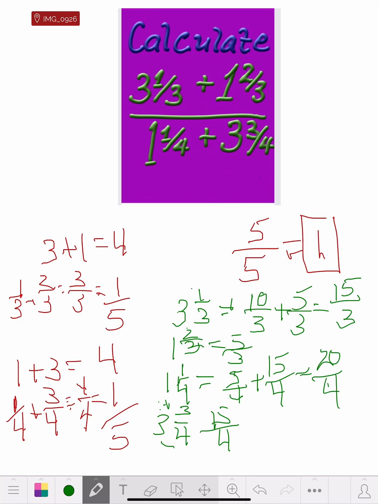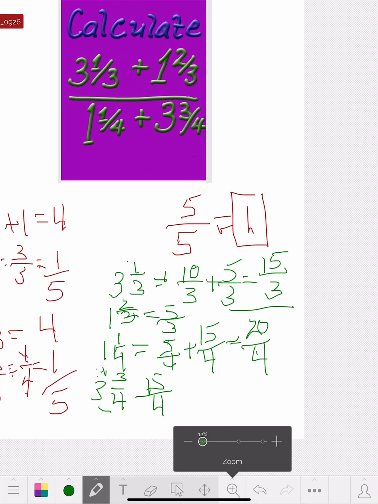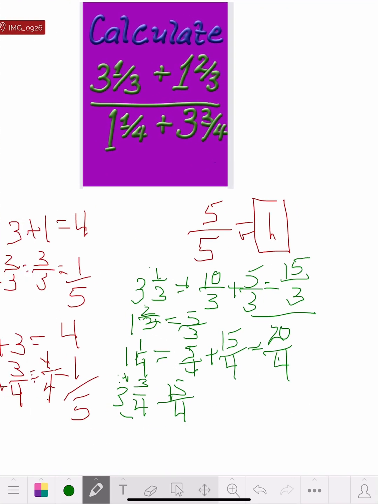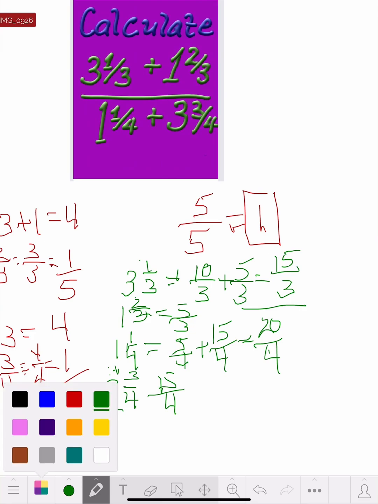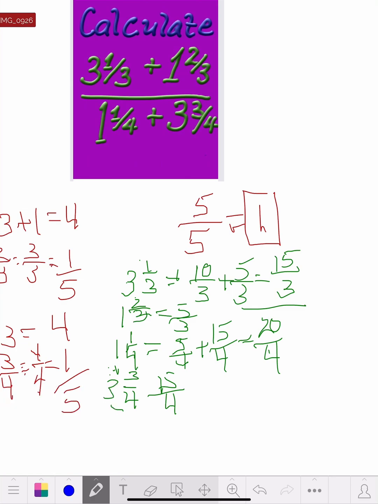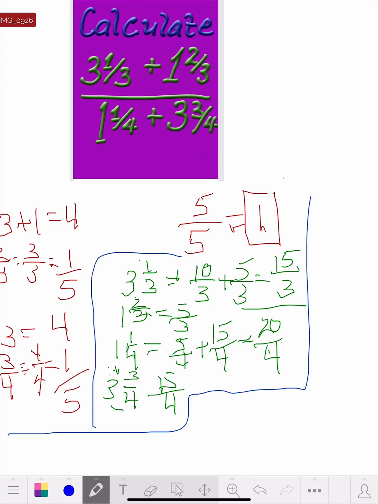Okay, so now what we got is these two numbers divided by each other. We got to divide these numbers. So you remember what you do there is you keep, change, flip. Let's change the pen to a blue pen. I'm going to rewrite this. I like to get nice and neat so I can figure out where I am in life. That way I separated this so if I get time at the end, I can go back and check all these addition type things. So I got 15/3.